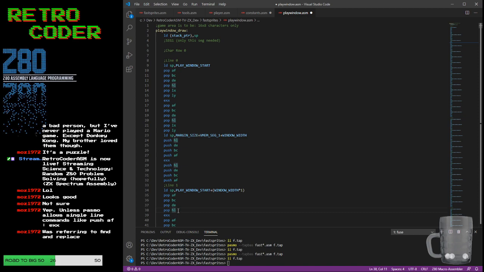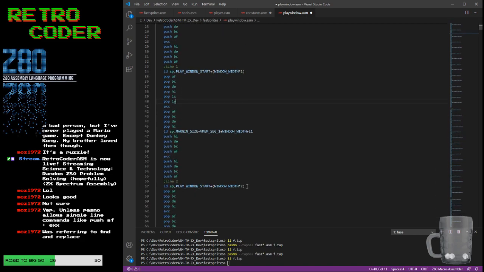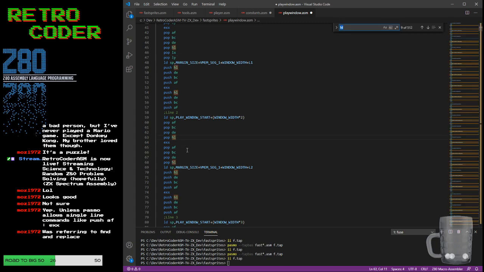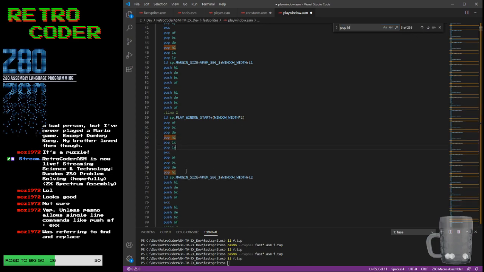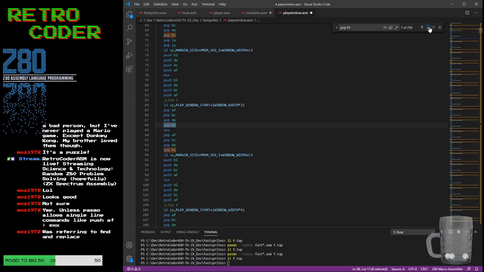Didn't I come up with some quick way of doing this last time? If I search pop HL, guess that kind of helps. Oh, there's a hotkey for that, that's what it is. F4.